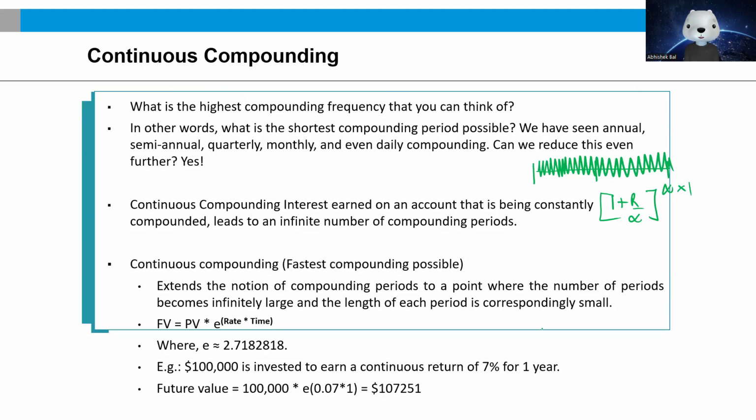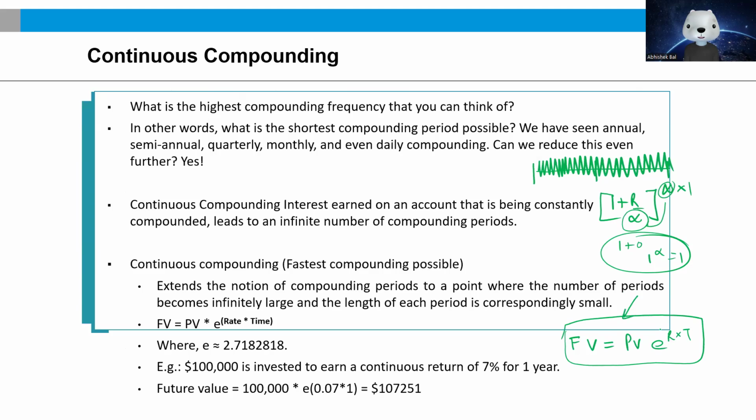And when it comes to continuous compounding, you could read through the text. I'm not going to bother about this, but just to tell you that we use the exponential power out here. Of course, we have to use the exponential power because the denominator out here is infinity. If we use infinity, this practically defaults to 0. And of course, 1 plus 0 is equal to 1. So 1 to the power infinity is always going to be 1. But that's not going to solve our problem in a continuously compounded manner. So we have an elegant way of representing that, wherein the future value is equal to the present value times e to the power r into t. This is how the yield should be if we're dealing in a continuous compounding regime.